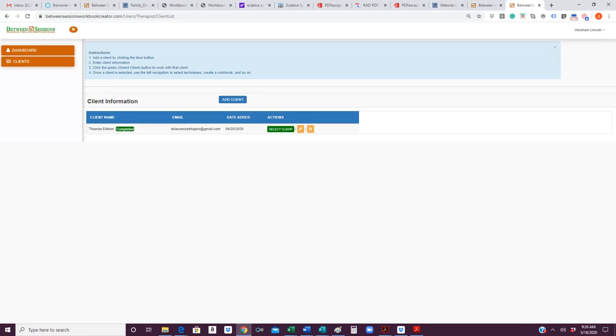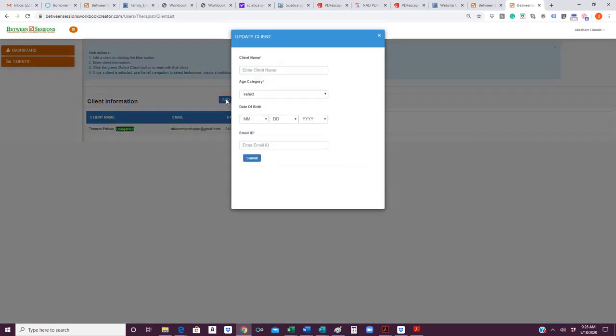We're going to begin by adding a client from the client screen, but instead of entering a client's name, as you would when creating an individualized workbook, we're just going to add the name of the workbook. Doesn't really matter what you call it. We can change this later when we do the cover.